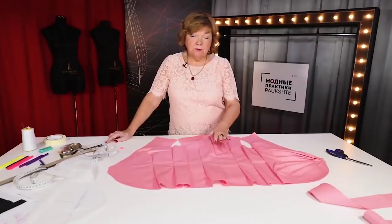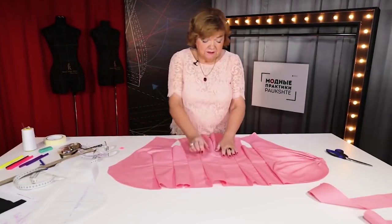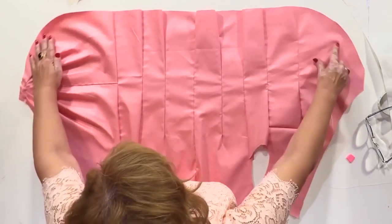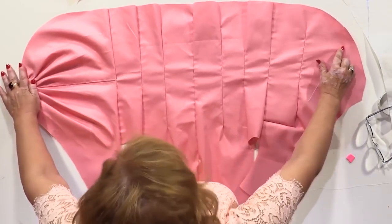I've tacked most of the seams off the camera. I did it in order not to waste time. The center back, the side details, the left front detail, and the right front detail. This is how the jacket looks like now. Notice that it's a bit wider on the hips.